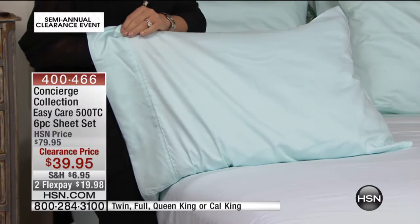But these are, and this feels amazing. When we do E-Z Care, we spend a lot of time perfecting how we wanted to do it, because a lot of manufacturers do it different ways. We actually blended the fabric — so in this sheet set you're getting a combination of 60% cotton and 40% polyester.